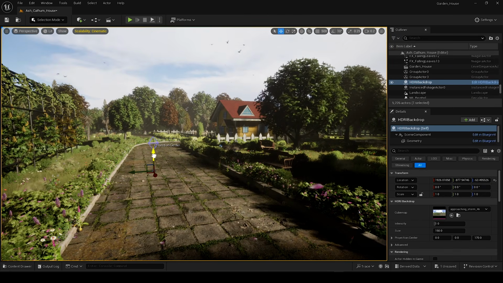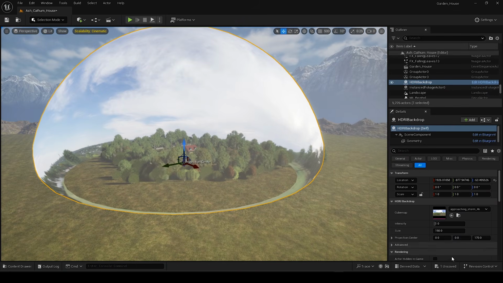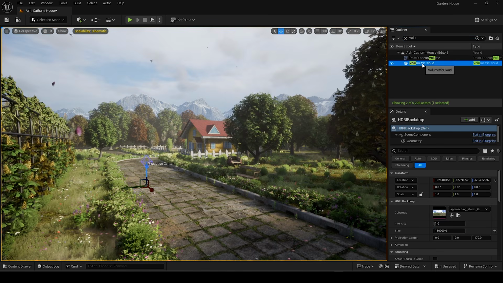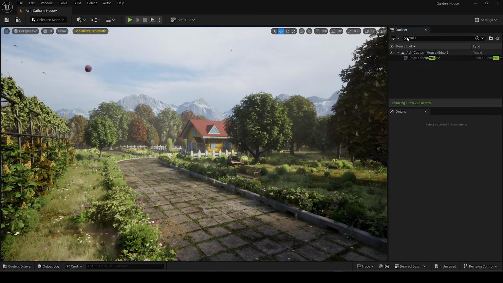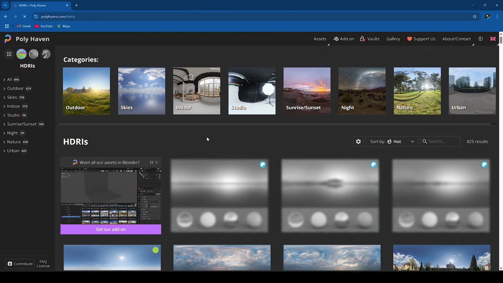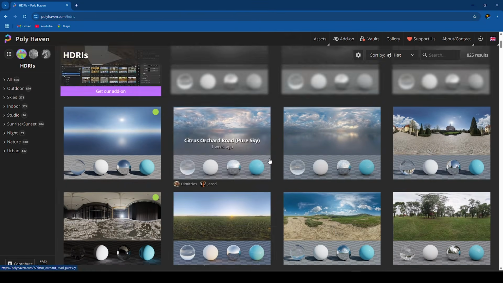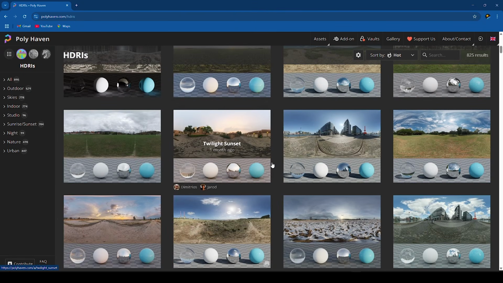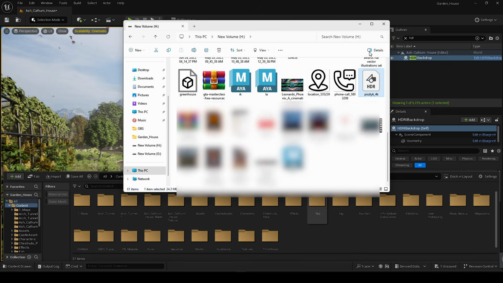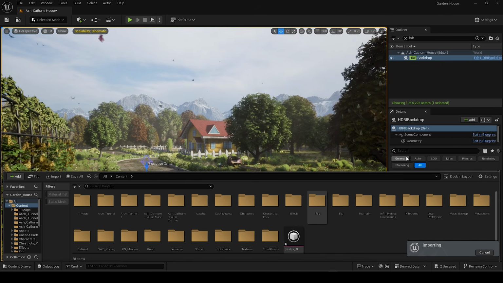By default, this HDRI is very small, so set its size to 150,000.0 to make it bigger. Now the size is correct, and you can delete the volumetric clouds from it. Now you are ready to add your desired sky or HDRI texture. For this, simply search Polyhaven on Google. You will find many free HDRI skies available. Choose a nice sky, make sure to download it in 4K and HDR format. Once downloaded, just drag the HDRI file into your content browser in Unreal.